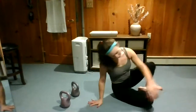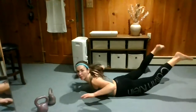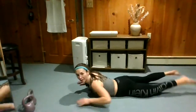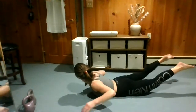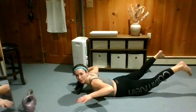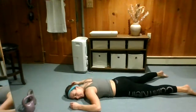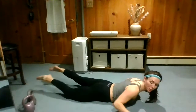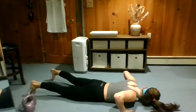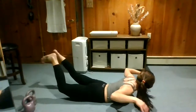So let's go down and go for our Superman swims here. So we're lifting, swimming, lifting, and lowering. Lift, swim, full range of motion, lift and lower. Lift, swim, lift, and lower. Okay, so sticking with it, down, lift, swim, lift, lower. Lift, swim, lift, and lower.